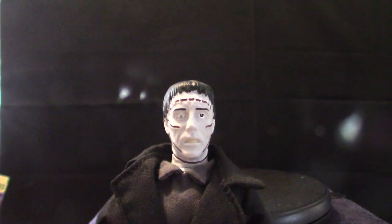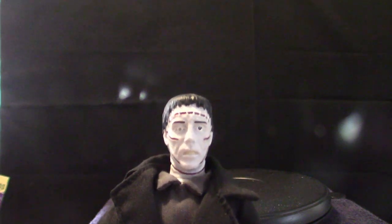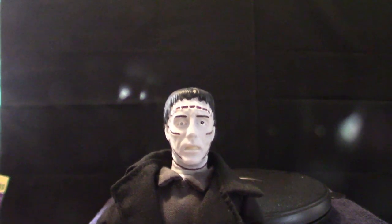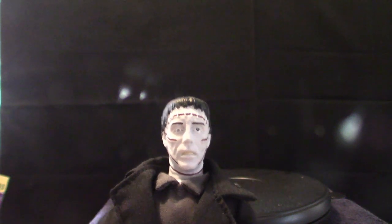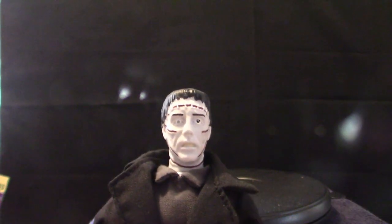Okay, we got it out of its box. Now, I will tell you this. It's rather easy pulling it out of its box. It's a clamshell. You pull it out, you pull the back casing off of it, and it's that easy. Most of the time, they got them tied in and stuff like that, but in this case, not so much. Now, I will tell you this. Based on this, we can give you a brief description of it.